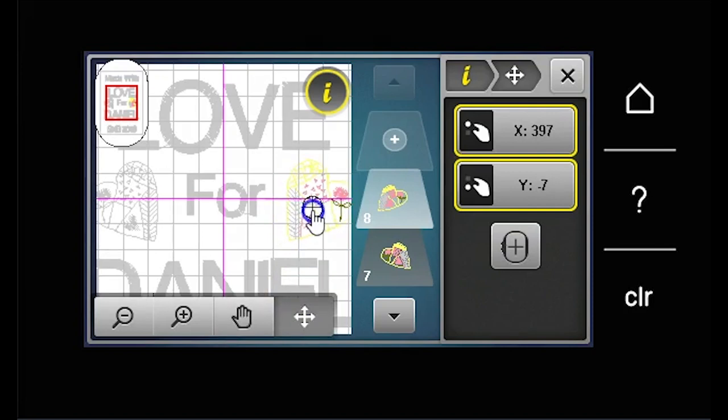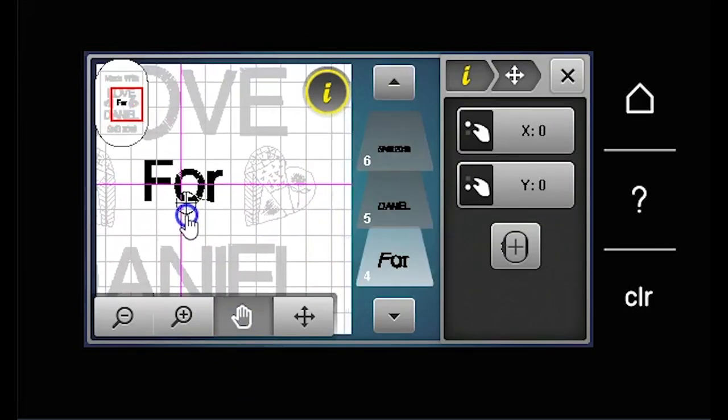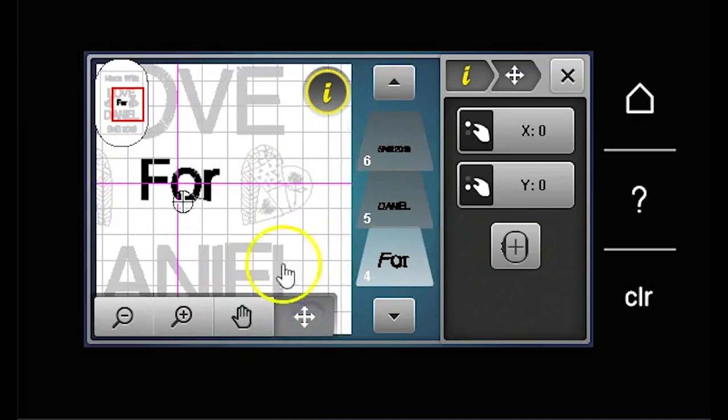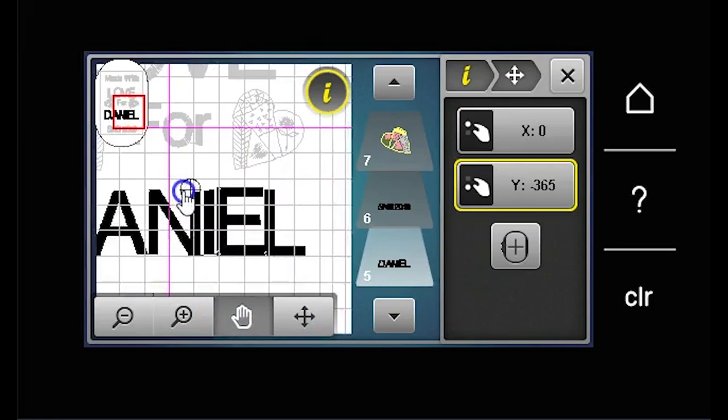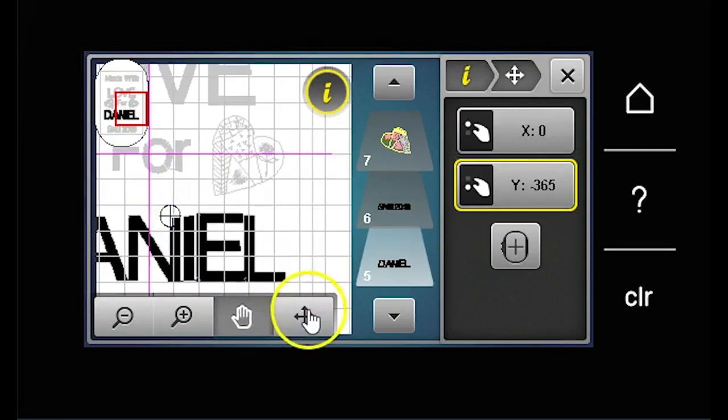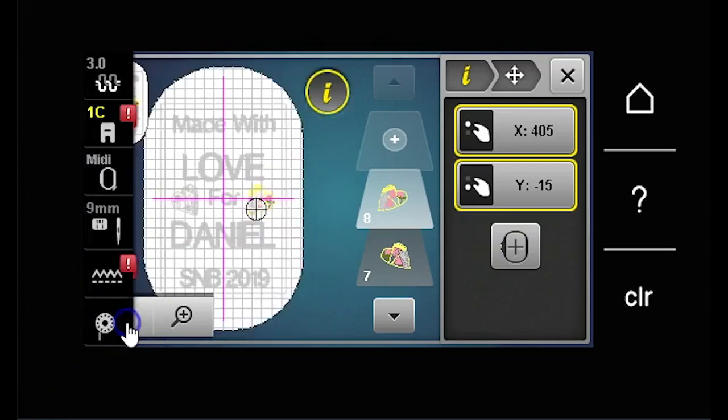Now I can position it by moving it. When you zoom in, you can alternate between panning, which is moving your viewfinder, and the other tool is for actually moving the embroidery. So it's very quick to go back and forth. You can pan to see the area you need to work on, and then go to the move tool, select the object you need to move, and just move it. The two hearts do not need to be exactly the same level. You can go freeform. It will actually give interest to your design. That is it. I have now composed the label motif. The whole design is done.